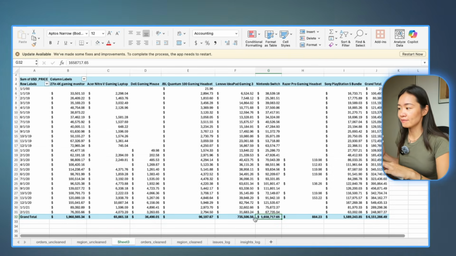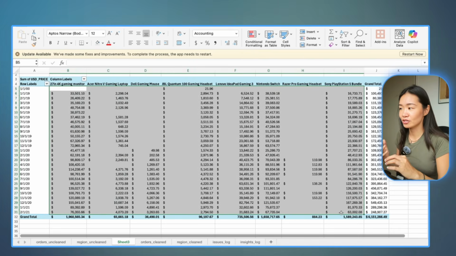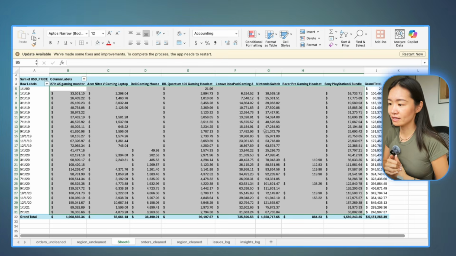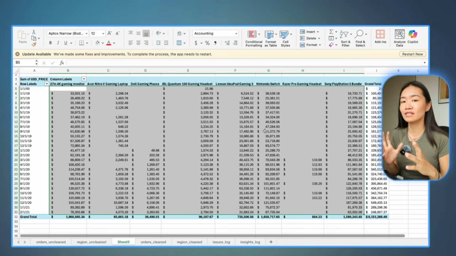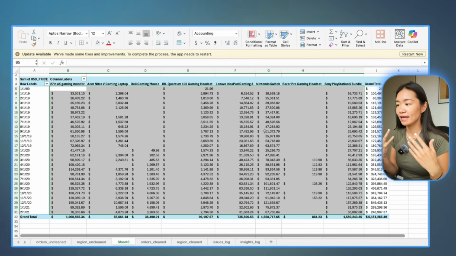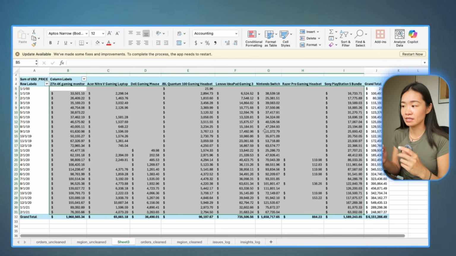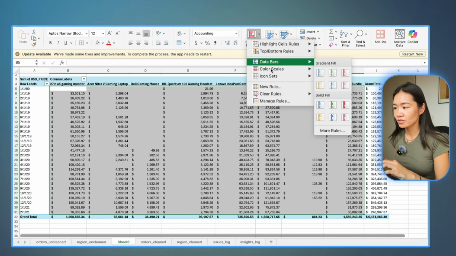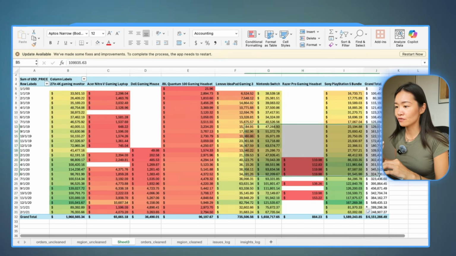I'm actually going to go a step further and start visualizing what's going on here, but I'm not going to make any graphs yet. I'm going to do a very simple thing of conditional formatting, which is where I'm going to create a heat map on top of all the numbers so that I can much more easily see the patterns. Now, one thing that you should keep in mind as an analyst is anytime you create a table, do you need to go straight to a graph? Or can you use something as simple as conditional formatting to help tell that story before you go into the whole visualization stage? Again, this is just doing these kind of practical steps for you to start telling the story of what's happening. So I'm going to add in conditional formatting here.